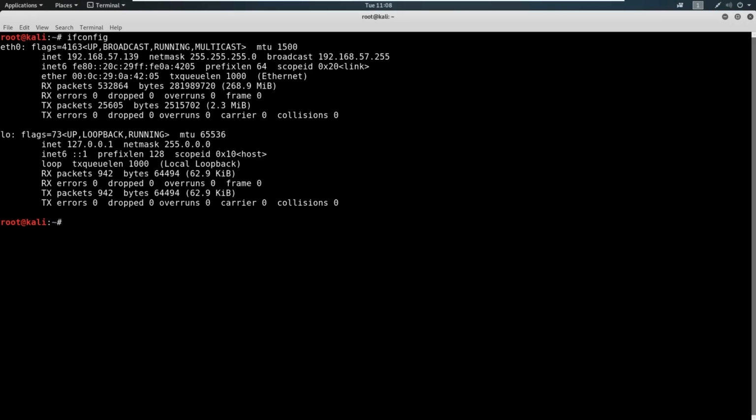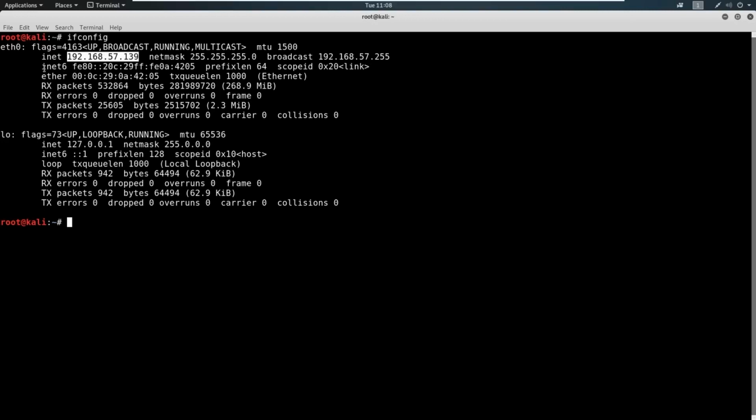So I'm here in a Kali terminal, and I'm just going to type in a simple command, and that command is ifconfig. Now, if you've used Linux before, this might be familiar to you. If you used Windows, it's similar to ipconfig. All I'm trying to do is bring up my IP address. So what we can see here is that we have an IP address, which is our inet. This is my IP address here.